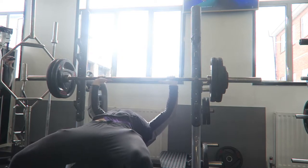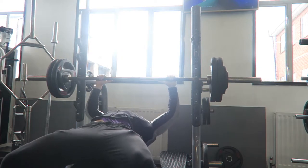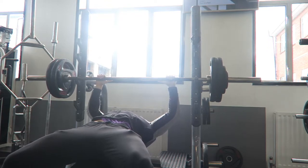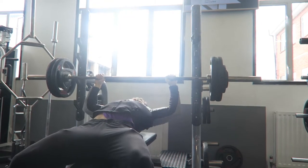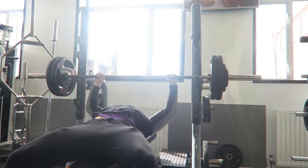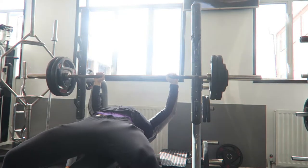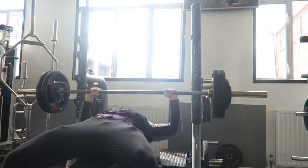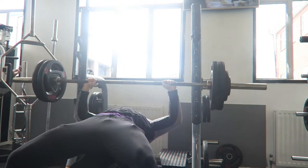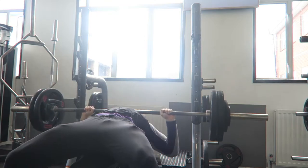We're here with another saucy voiceover. First, I want to point out the quad definition in my left leg right there — you can see the teardrop. You might be in the Mona Lisa teardrop, guys. Okay, bench press. First up, we used 112.5 kilograms on this and we got three sets of five. In every set, we got four reps, rested for 10 seconds, and got the final rep. So there was a rest pause used in each set.